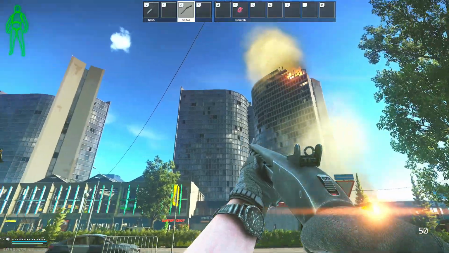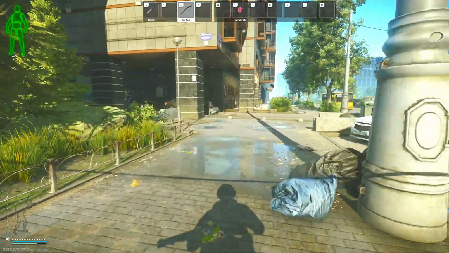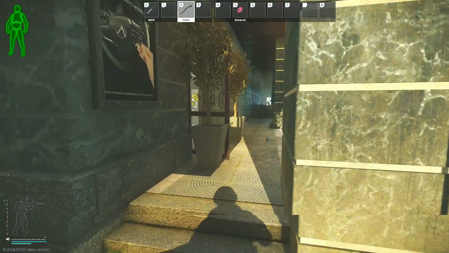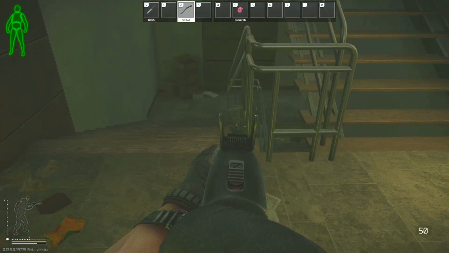So to use this CoOp extract, you do have to go into this back door that is facing Klimov Street, and once you enter, you will see a set of stairs on your right hand side next to the reception desk. You basically just have to go down one flight of stairs, and then the prompt will pop up for you to extract here, provided that you do have a Scav with you if you are a PMC, or vice versa.